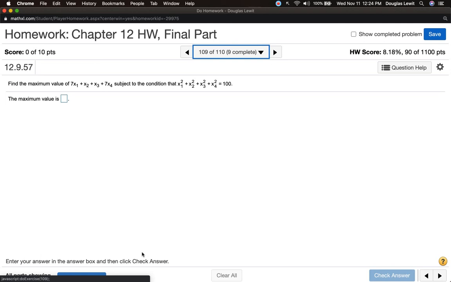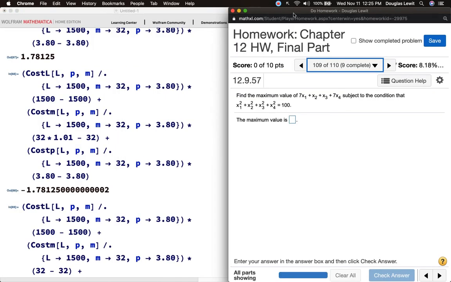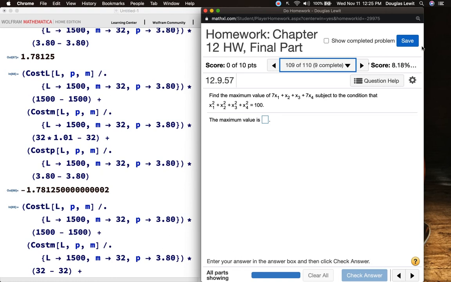Okay, so I will let you read the textbook. You can figure out how to use Lagrange multipliers to solve this problem, but I'm going to show you how to solve this problem from the Mathematica point of view, from the computer programmer's point of view. Either way, you're going to get exactly the same answer, okay? So let's take a look at this problem. What are they asking here?